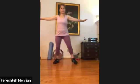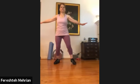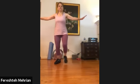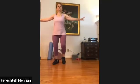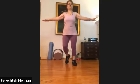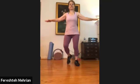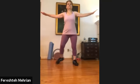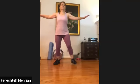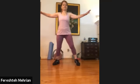Next movement, extend your arms outside, keep your shoulder down and make a small circle. Please keep your shoulder down. Reverse, please. Change the size and direction. Make a big circle. And reverse, please. Keep your shoulder down, please.